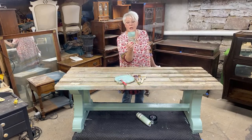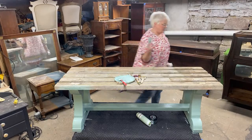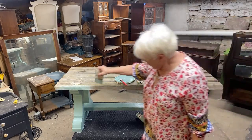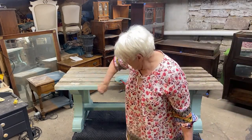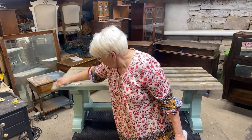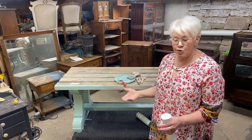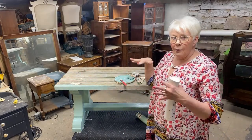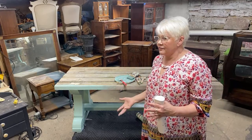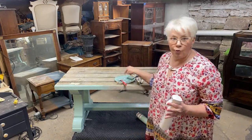I'm using my Paint Pixie Dusty. I love this big flat brush. I love this brush too, and I like the little D. One thing you'll notice with the DIY chalk paint is as it dries, it is going to lighten up, but when I add a finish over it or I wet it, if I put a wax over it, if I use a polycrylic, it's going to deepen back down to that original pigmented color.